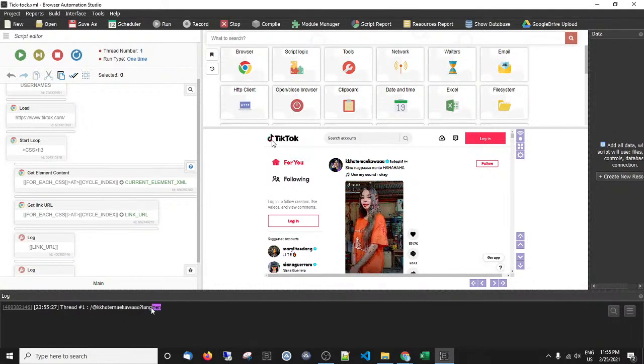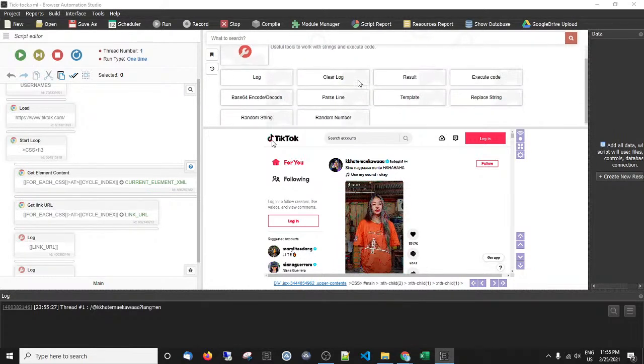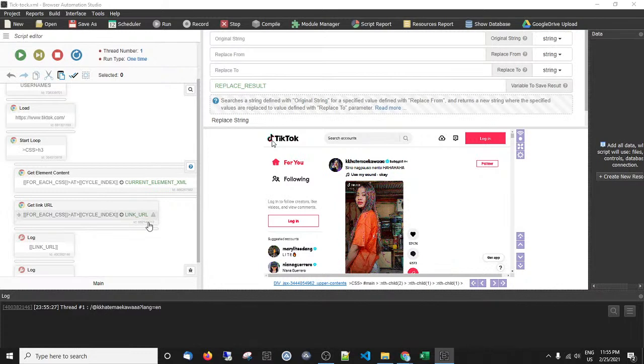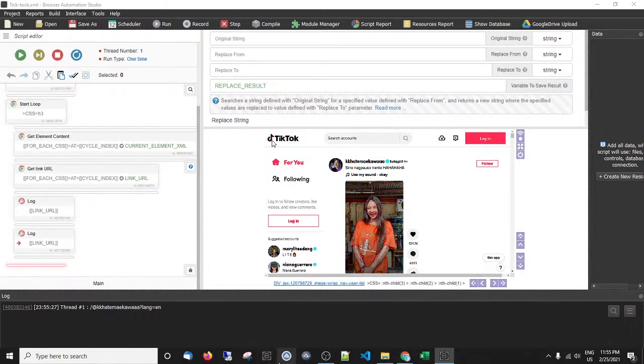It has the lang en at the end. We got this, and it still works. You put it in, and it will go to the profile. But you could tidy this up easily with Bass. Try and remember the tool that you've got here, replace string. You could just put that in and then replace it with blank, and it would get rid of it. So it's fine. It still works, but for your bot, you may or may not want that in.